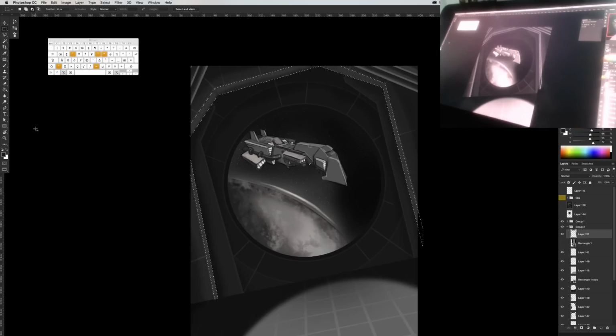Actually, I added a bit of extra colour in there and I just don't think that worked, so I'm going to get rid of that for now. There we go. The same on the layer below, just thicken that one up as well. I might just do that from the underneath only.